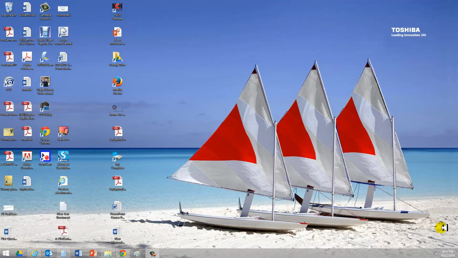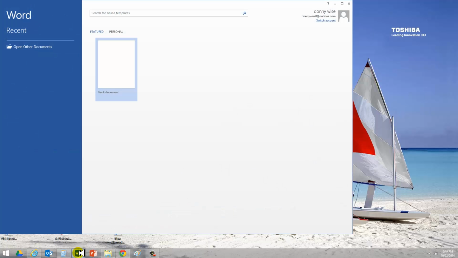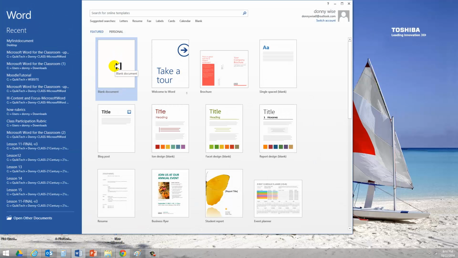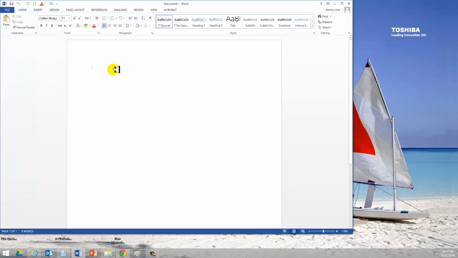And so now let's jump into lesson 1, which covers the basics of Microsoft Word. Of course, you're looking at my desktop with the sailboats here. There's an icon at the bottom here. I'll go ahead and click on that. That brings up a blank document. I'm going to take you on a little bit of a whirlwind tour of the basics of using Microsoft Word. Now, some of the things I'm going to cover are not in the reading section, so don't worry too much about some of the details, but I think you'll see some things that will be of help to you, that will show you an overview of what you can do with Microsoft Word.